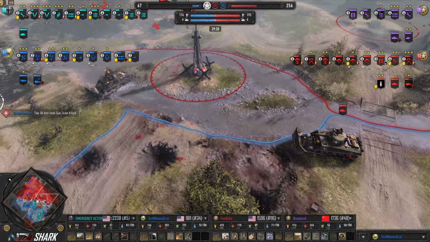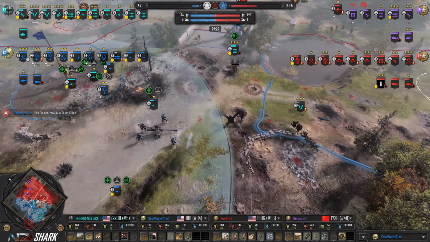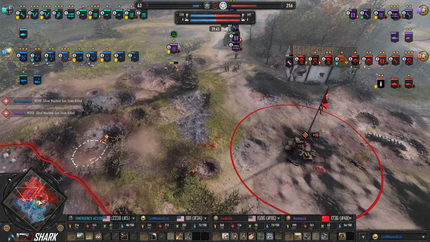Well, FooKilla's completely recovered the other side. Oh, that's because Zulu moved into the middle to support Dumais. Oh no. Stolen 50 cal, getting shredded by the bulldozer here. And this match has just devolved into chaos. I love it. This has just been a bloodbath. All these dead machine guns.